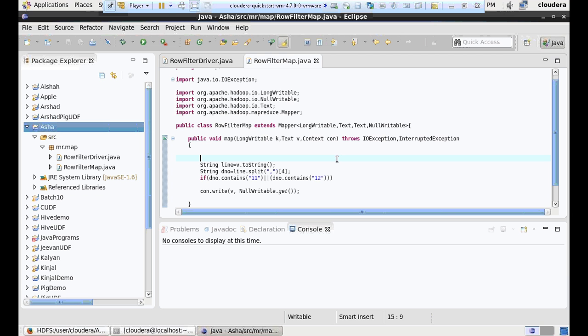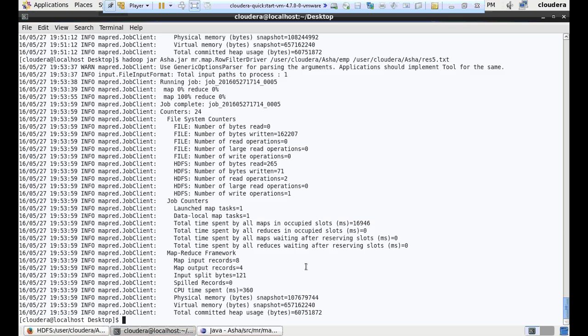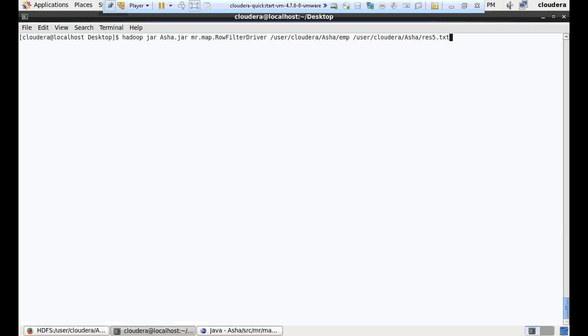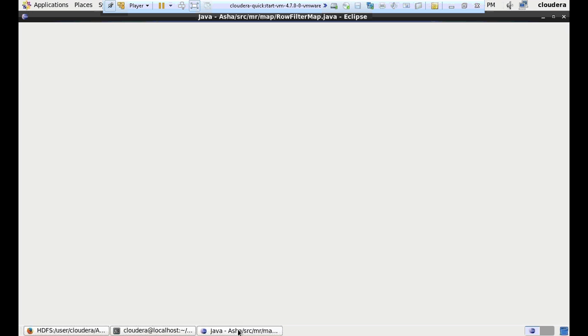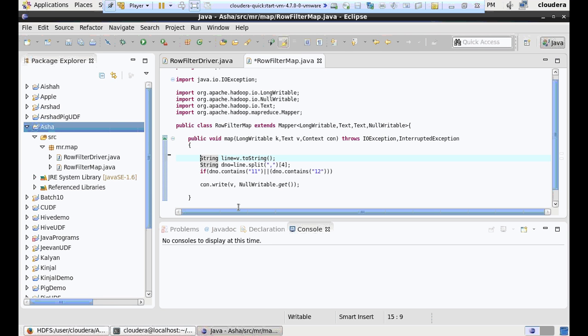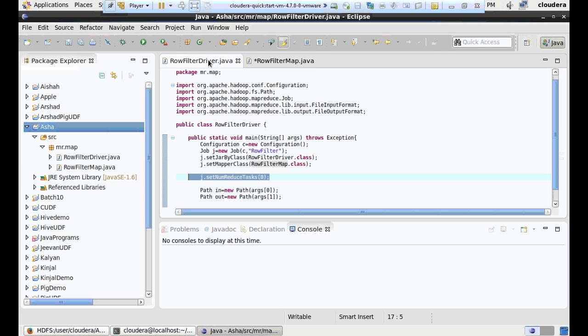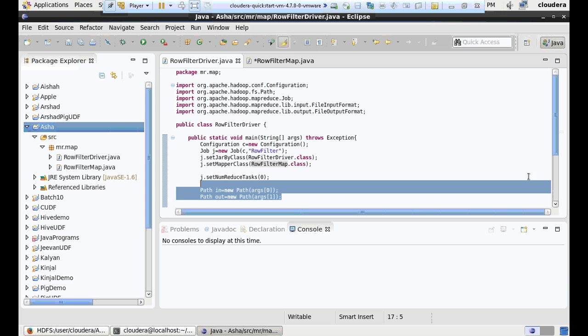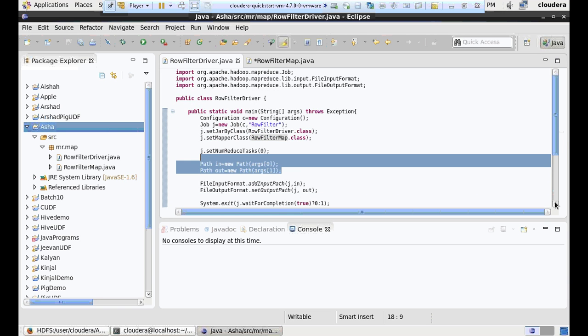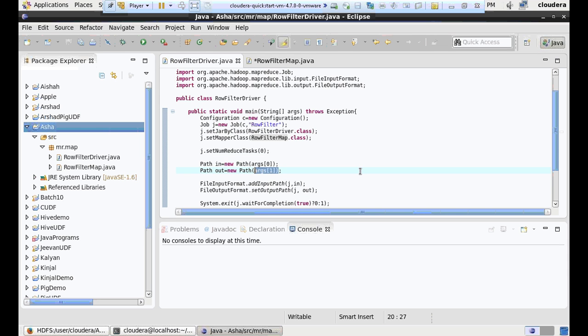Yeah, you are right. See, you have passed two parameters here, right? Directly in this program itself you have passed the two parameters. What are those? The first is EMP and the second argument is the RE5.ts. These are two arguments. But where are you writing this? You are writing in the mapper? Those arguments you are passing to the mapper? No. So where is it taking them? It is taking them in the driver program. So this is args[0], args[1]. args[0] means the first argument, args[1] means the second argument.